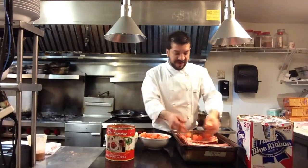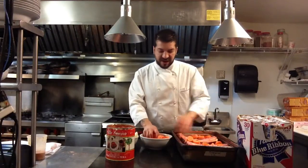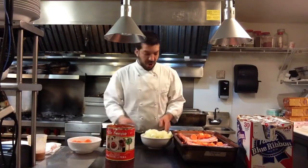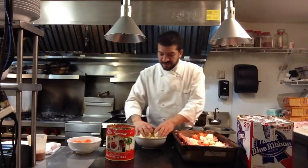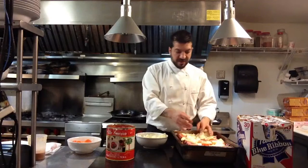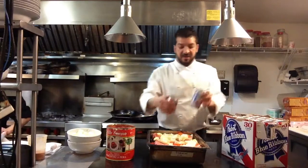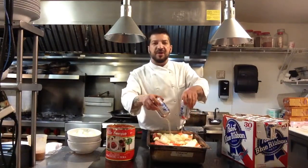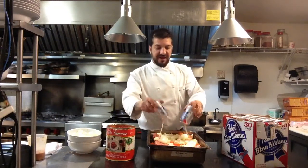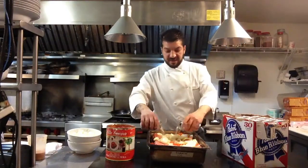So what we want to do is add some carrots, just large dice. Remember, it's going to be cooking for hours and hours, so the size of the carrot doesn't matter. Some onion, and my favorite part, beer. Again, this is a beer braised short rib, so it does call for a lot of beers. For this half recipe that we have here, we put a 12-pack.